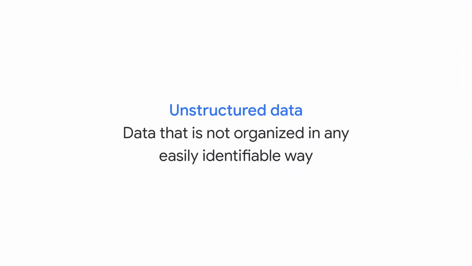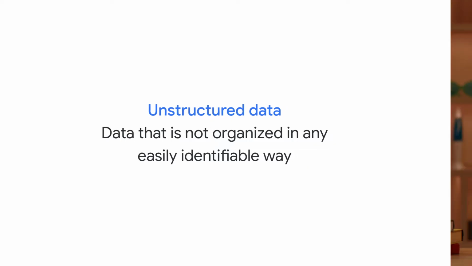Next, unstructured data is data that is not organized in any easily identifiable way. It's stored in its native form and appears in a variety of formats, including images, videos, and documents. These formats aren't structured at all. For example, think of a doc file. It can contain text, images, or even embedded photos and videos. These data types are unstructured because they can't fit in the tables and rows of a database, like with structured data. Luckily, there are specific types of storage to accommodate all types of data.